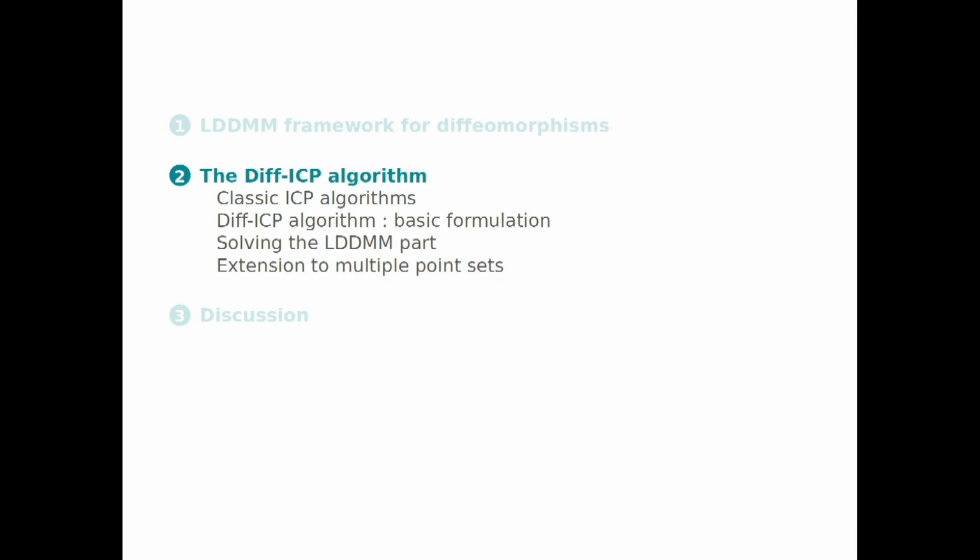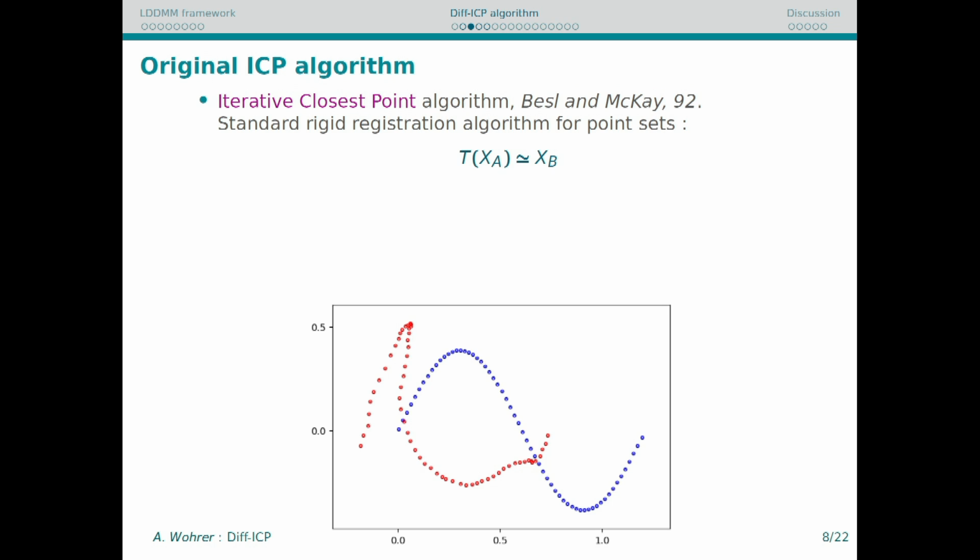Okay, so now I will come more to my problem, which is point set registration, and my diffeomorphic ICP algorithm is a variation on a well-known algorithm for point set registration, which is called ICP. So I'll start by motivating this by showing the classic ICP functioning, and then when I present my work, I will just have to show the differences, so it will be much faster to explain what I added. So the classic ICP algorithm, it stands for iterative closest point.